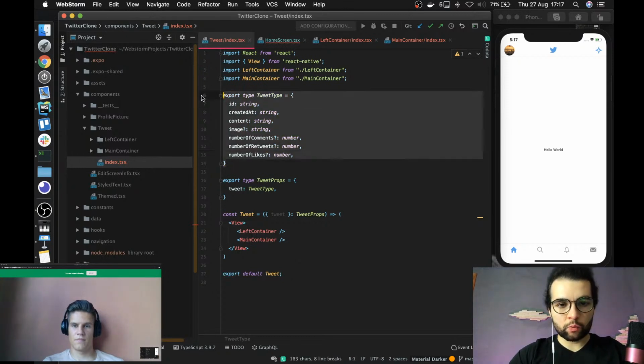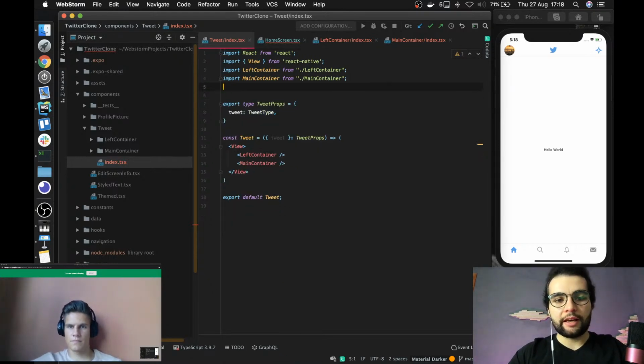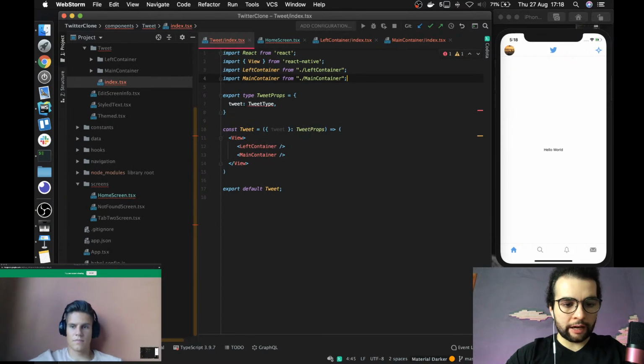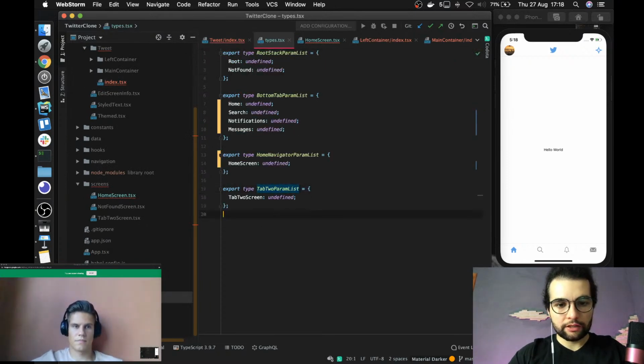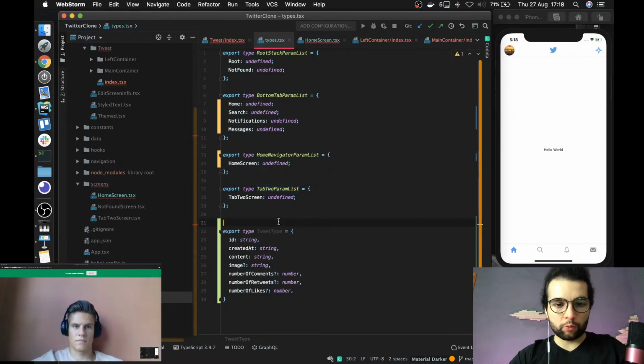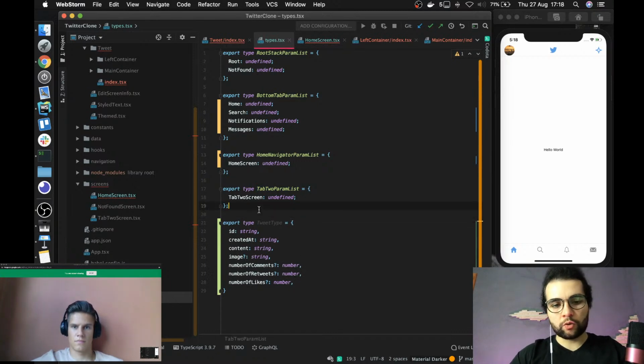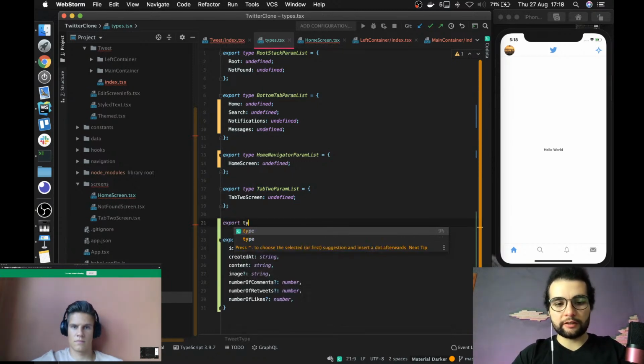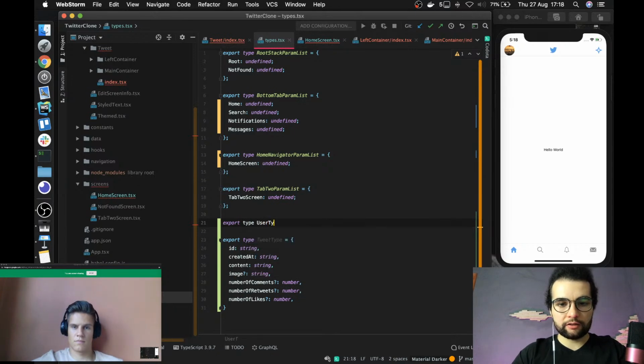But you know what? I'm going to take this one out because it's not related to this component. It's related to a general tweet type, and I'm going to put it into the types here. So export type TweetType, because I also want to export type UserType.